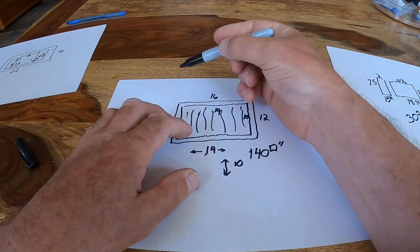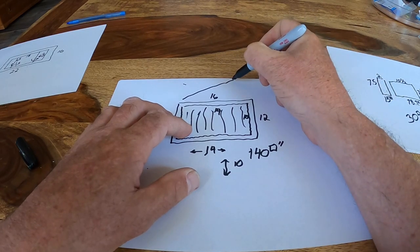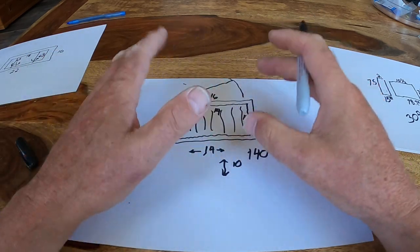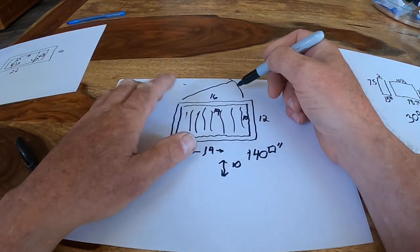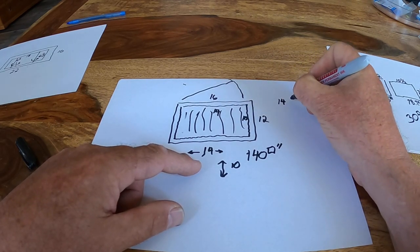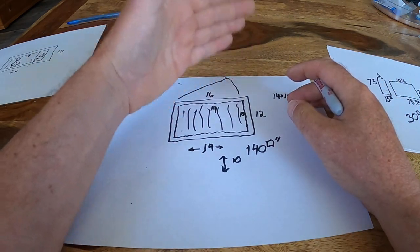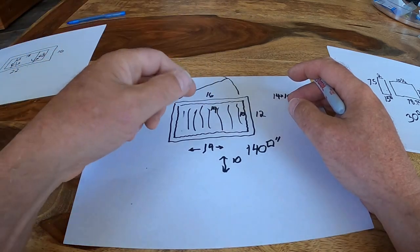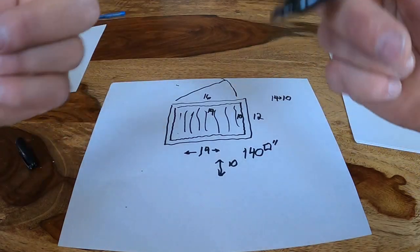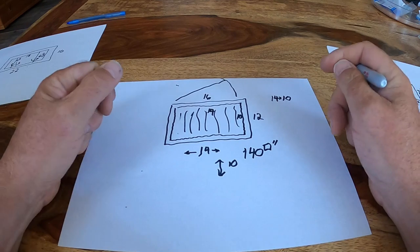So if I can put a vent on top, one of those Fantastic Fans, don't need the motor part, just need the cover. And if I can find one that is 14 inches by 10 inches, I'll get the exact right size of air flowing in as flowing out. The air will go in the top of the trailer, come out the side of the trailer. No mixing going on and no restriction going on. So that's where we're going to go next.